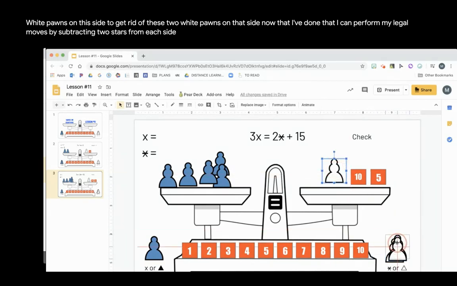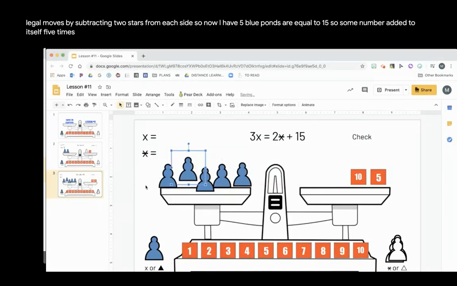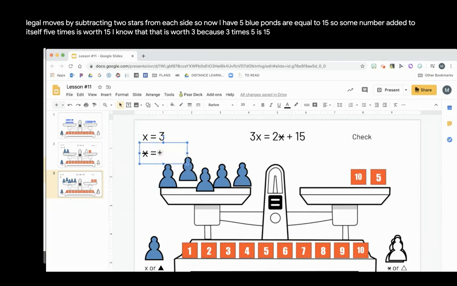So now I have 5 blue pawns are equal to 15. So some number added to itself 5 times is worth 15. I know that that is worth 3 because 3 times 5 is 15. If my x is worth 3, my star is worth -3.